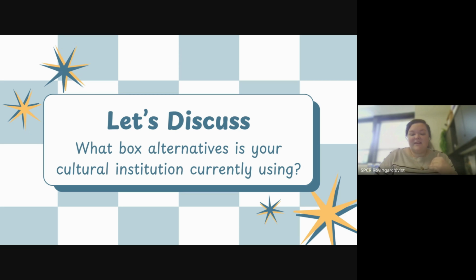Yes, it is fair to say that Hollinger boxes are still the gold standard for preservation. They will last longer. There's a reason we use them in the majority of collections institutions. This is mostly for when you need to stretch your budget or pivot and you're having to decide between, do I spend the money on these Hollinger boxes right now, or can I wait a little longer and use this money for something else?